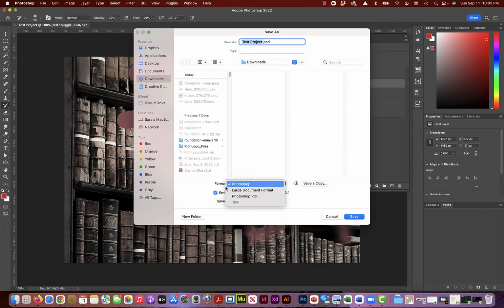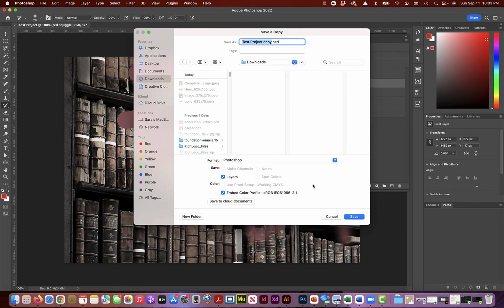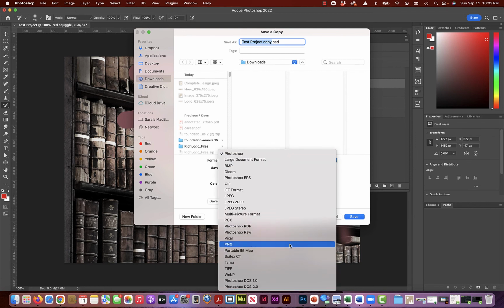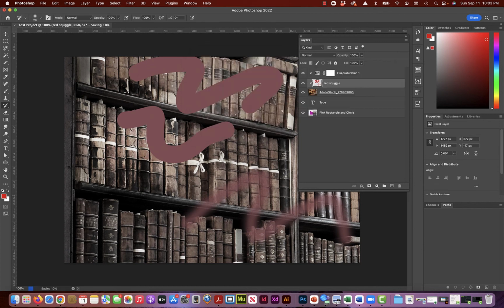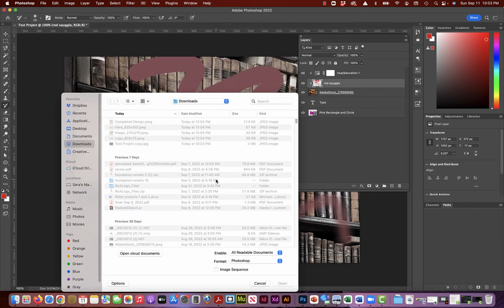The other options that you have, if you were like, hey, I used Photoshop before and there used to be more options, there's this little option here that says save a copy. It will make a copy of this, and now I have all my other options, such as a GIF or a JPEG, or PDF is here, or a PNG, that I might want to also save these as. Be aware that those are not layered images. If I saved it as a JPEG, we'll go ahead and save that. I'm going to go ahead and open that as a new document here.